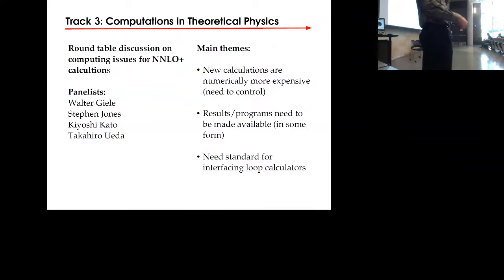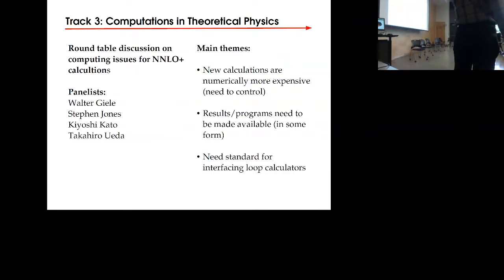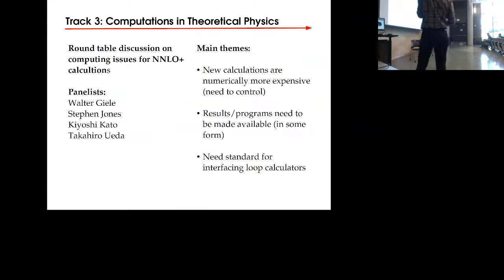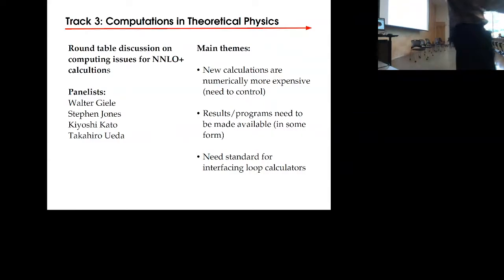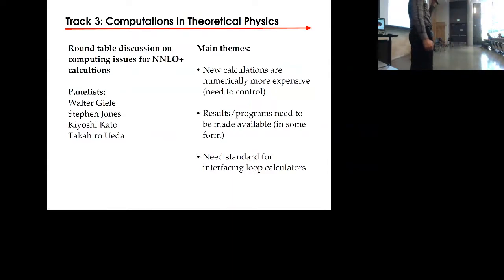The second, what's really important - everybody uses computers for doing their calculation, but oftentimes just the results get published in a paper. The software that was homemade to do that is not available to the public, which makes it really hard to check some of these results in the future. So a big appeal: try to do the best even if you don't make a fully documented public version. Try to do the best to somehow get your software out there.